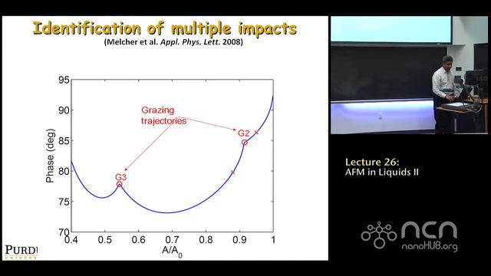And you can identify these things very nicely. For example, if you plot phase lag versus set point ratio as you approach a sample, it turns out that in liquids, phase versus Z or phase versus set point ratio doesn't behave the same way as it does in air. If you compare phase versus distance in air and water, they look very different. You don't get transitions from attractive to repulsive and all those kinds of things in water. On the other hand, you actually get these relatively sharp transitions, and you can see them in experiments also.